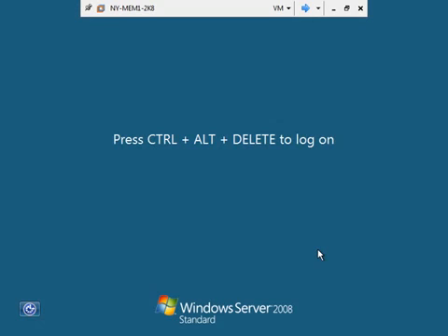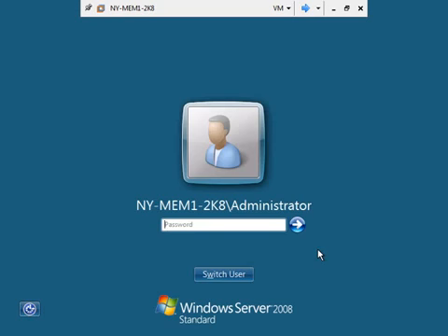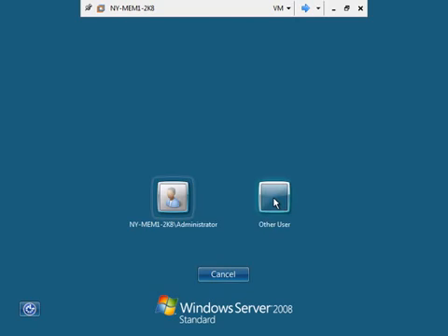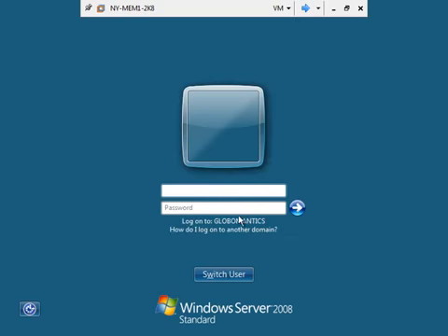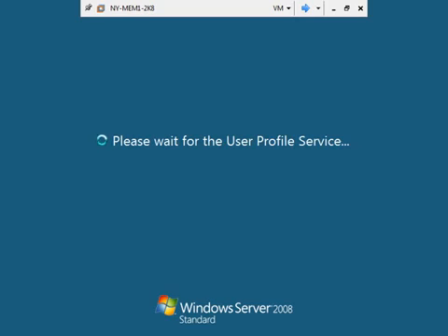All right, so you see that Mem1 has rebooted. We're going to go ahead and do a Control-Alt-Delete to log in here real quick. Remember that it always wants us to log in as a local administrator first. That's not what we want to do. We want to log in as our administrator account for Globomatics. So I'm going to click on Other User, and again we're logging in here as Globomatics, and so we're going to log in as Supercoach, and we'll put it into password, and away we go.